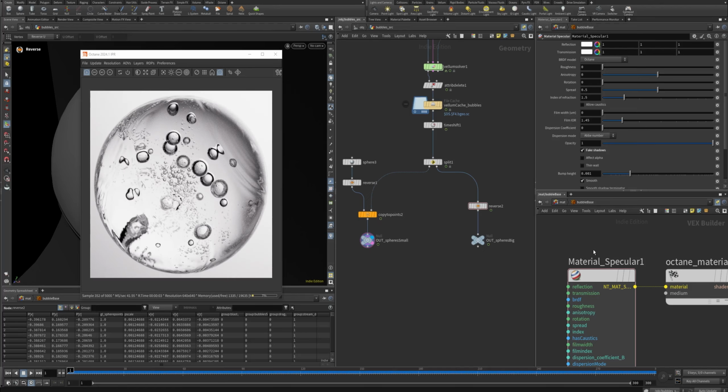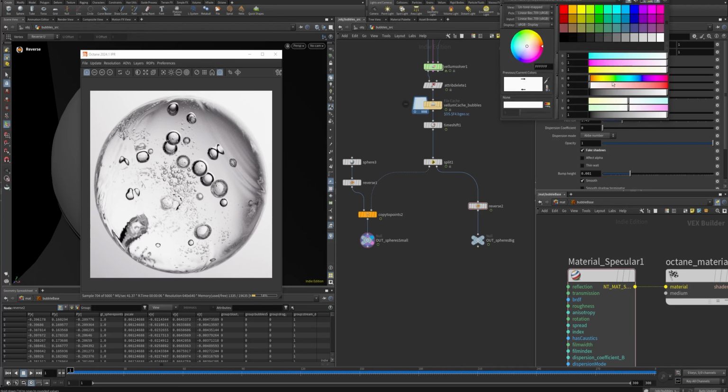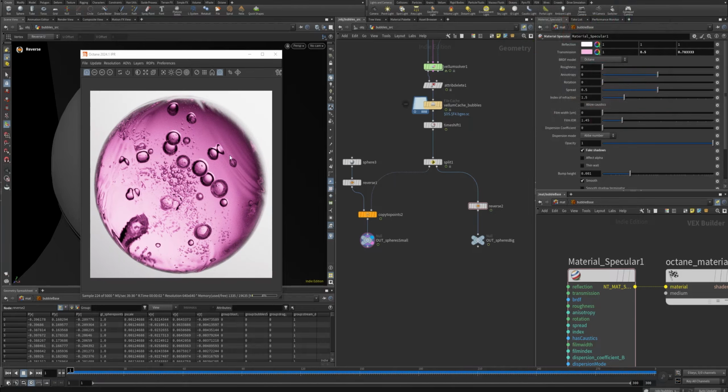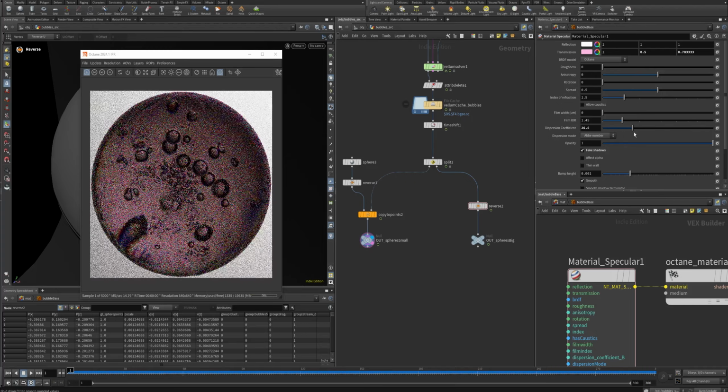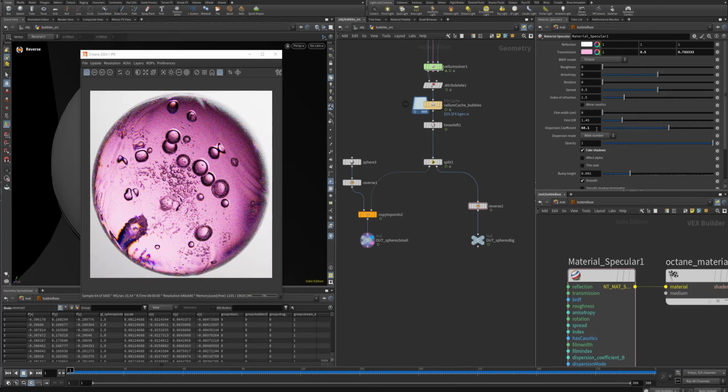Now we can add some color to the big bubble. In the transmission tab, set it to pink and set the value of saturation to 0.5. Of course, this is not enough because we have to add dispersion, the best friend of the motion designer.